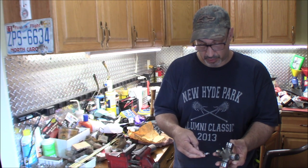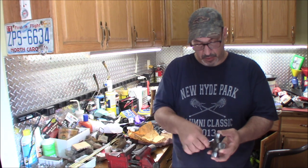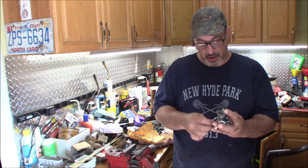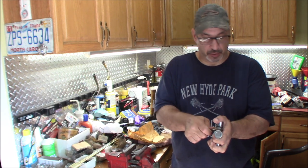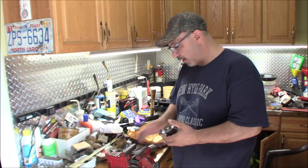Is it a 3/8? Smaller than a 3/8. 5/16. Yep, 5/16 on the Zerk. And you just gotta snug it, it doesn't need to be over tight, it's just the grease fitting. Alright, so your Zerk is in.